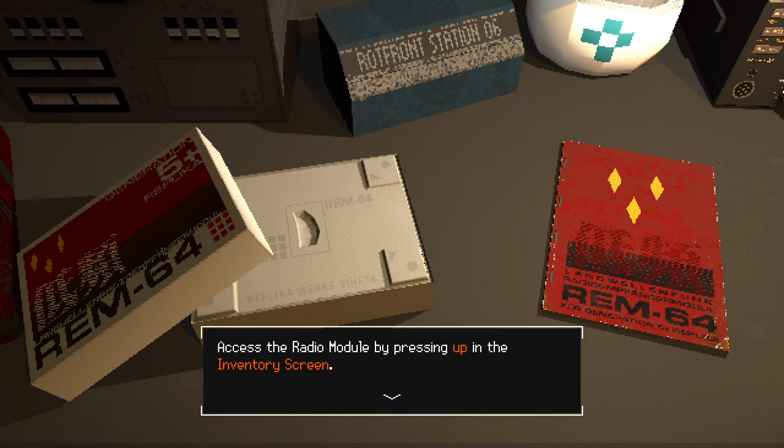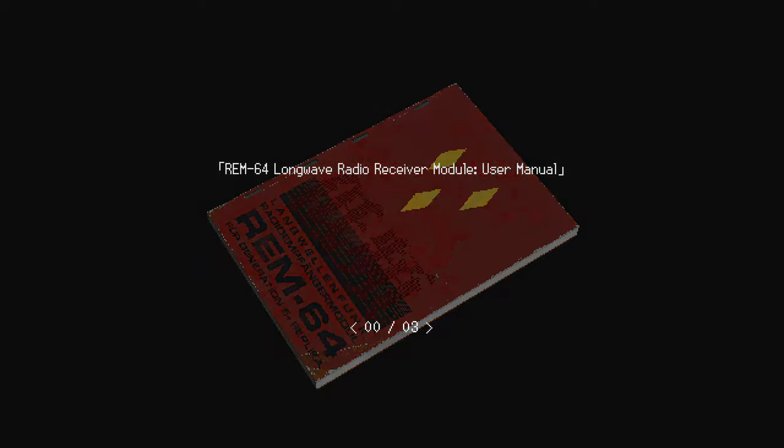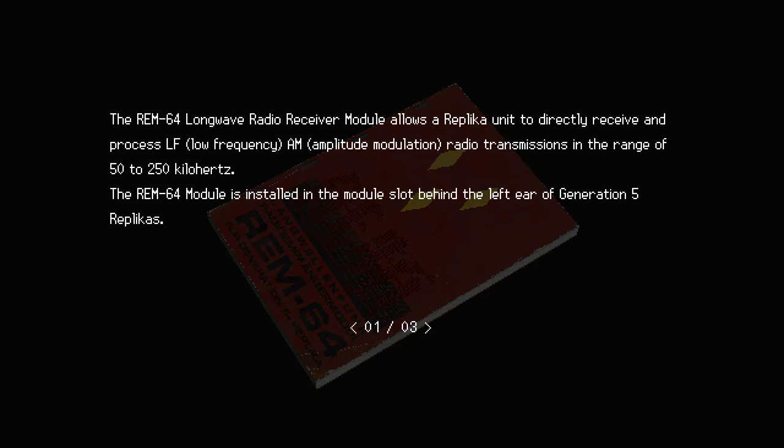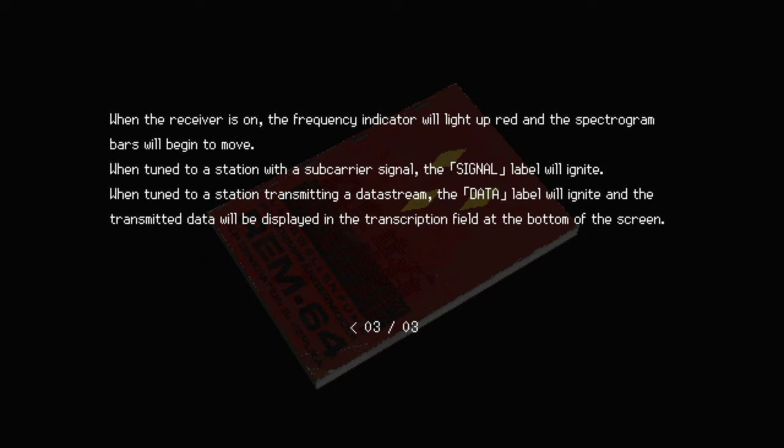Access a radio module by pressing up in the inventory screen and tune to certain frequencies. Automatically decoded messages will appear in the transcript window. The IM64 long wave radio receiver module allows for a replica unit to directly receive and process LF low frequency AM amplitude modulation radio transmissions in the range of 50 to 250 kilohertz. The IM64 module is installed in the module slot behind the left ear of Generation 5 replicas. To access the module's functionality, open the inventory screen and press W to open up the subsystem screen. The receiver module will show up on the far left here. To switch the radio receiver on and off, press E. You can adjust the frequency with two. The receiver is on.